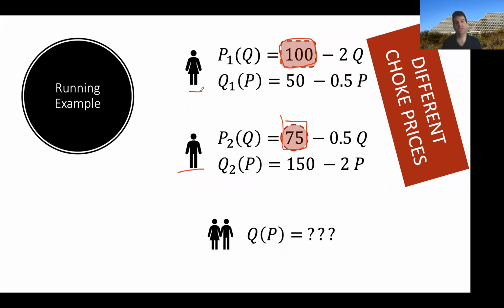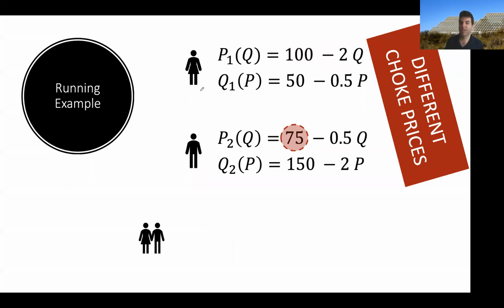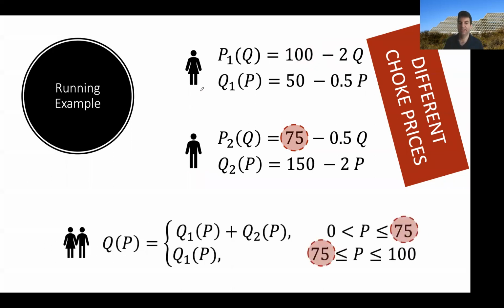And so if we think about market demand, then what we're going to see is as the price changes, you get new groups of consumers coming into the market, because some consumers were just waiting on a sufficiently low price in order for them to start consuming. And so that's what we have to deal with when we combine these things together. And so what we ultimately will get in our market demand curve, or total demand curve, or in this case, we're mapping P to Q, so demand curve, is what we call a piecewise function.